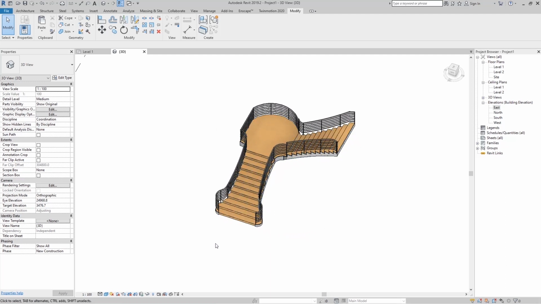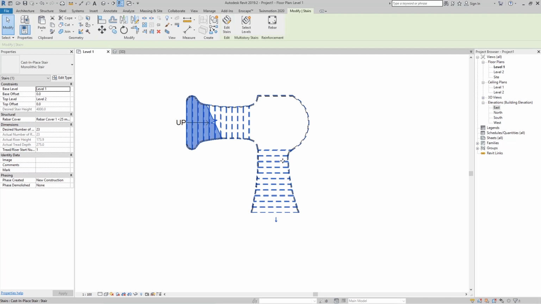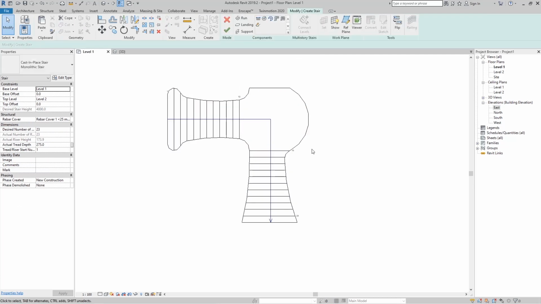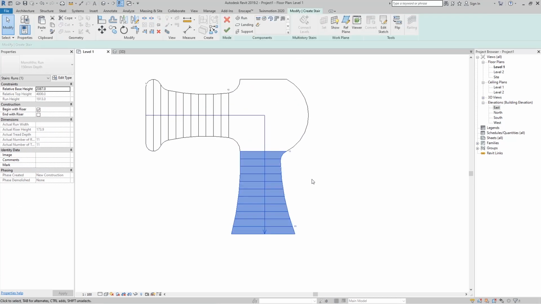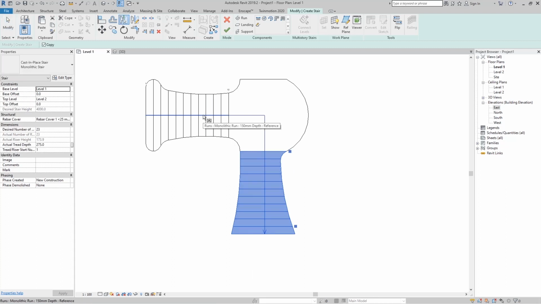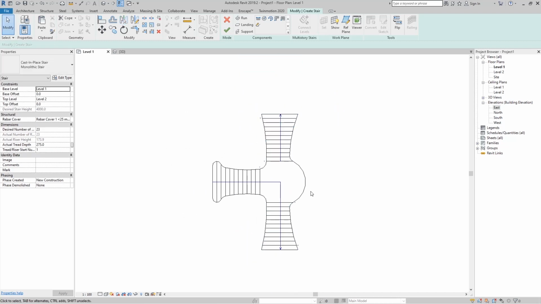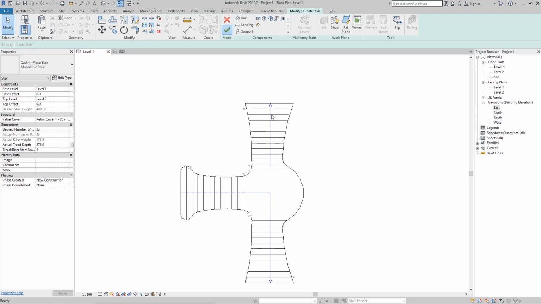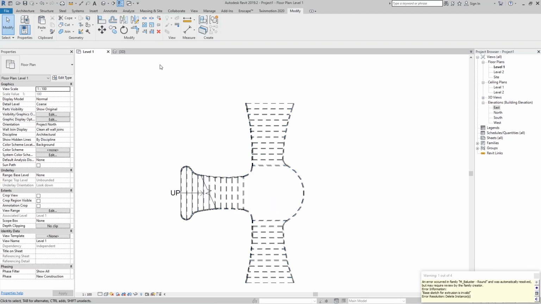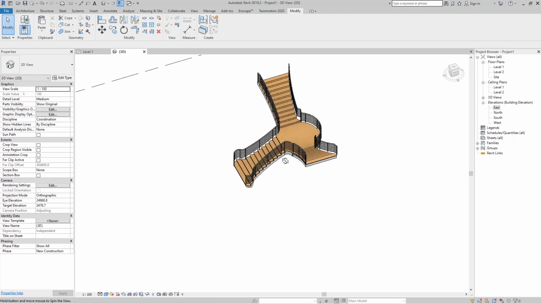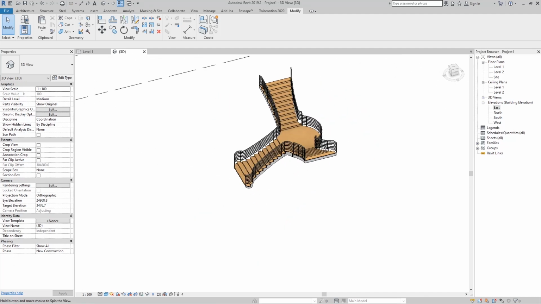If we want to add one more run on this side to have a T shape of the stairs, just go to level 1, again go to edit stairs and click on this run, go to MM and just click on this line like an axis, and we have the mirror of that run. Go to OK, and now you can see we have this T shape of that stairs.